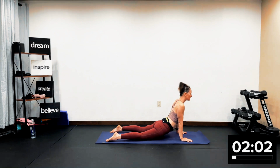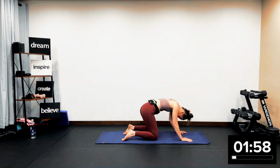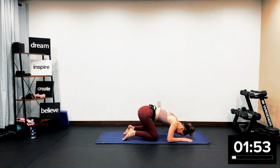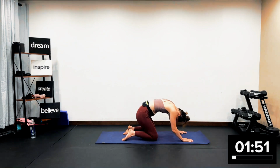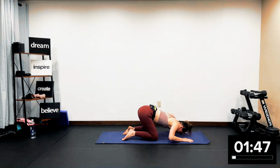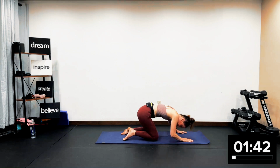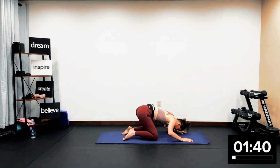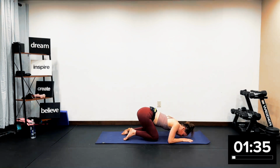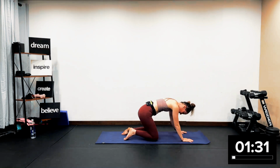Come on to all fours. I just want you to circle, like a circle, the mid part of your body. Do circles with your back and reverse the circle. Just go all the way down. Up and around, opening up and through your spine. So I want you to circle down, side and up. Your mid part of your body is circling.